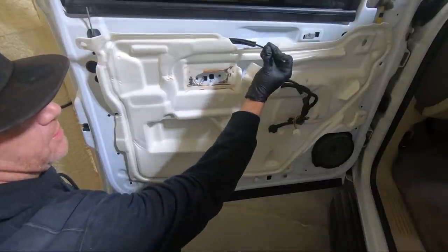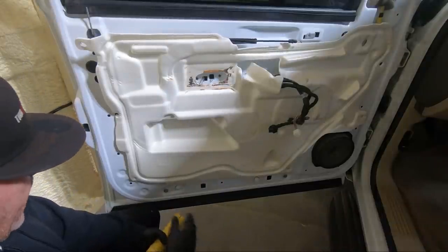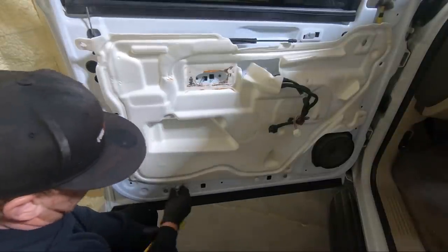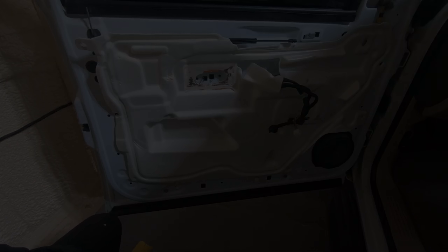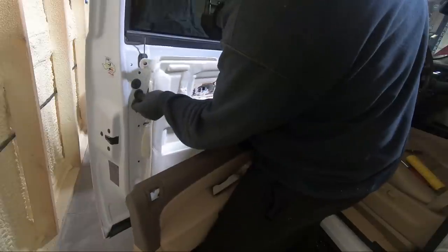This guy here just drops in place, drop the ball in, then you can thread it around and push the clip in place. But other than that, I got a few clips that stayed in, so I'm gonna go grab my remover, pull those out, and go ahead and put them in the panel. But we're good to go back on. Remember I told you when I started I never put these back in? Hey, looky there. I'm remembering.